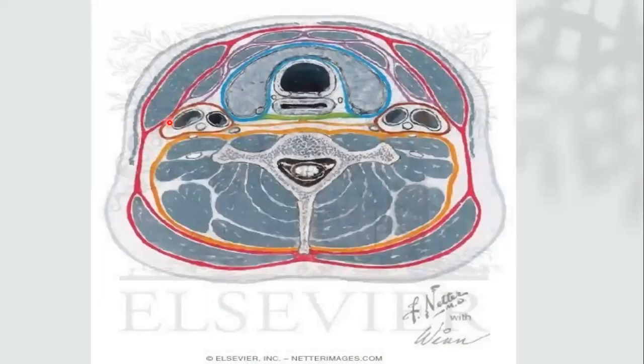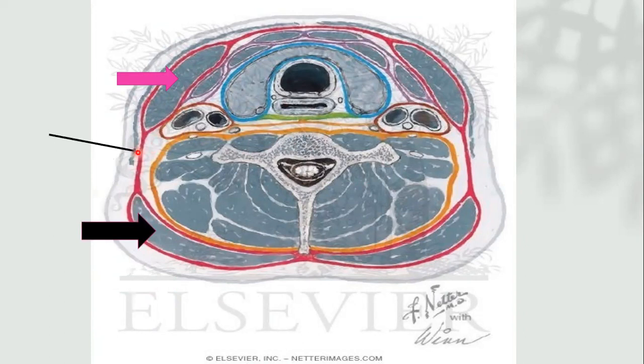Okay, so the posterior triangle, where this is a transverse section of the neck at the level of the sixth cervical vertebra. So where do you find the triangle? So there you have your sternocleidomastoid muscle, and there you have your trapezius. So this is the anterior border, this is the posterior border. So it is here. So what forms the roof? That. So that is the roof, the investing layer of the deep cervical fascia.